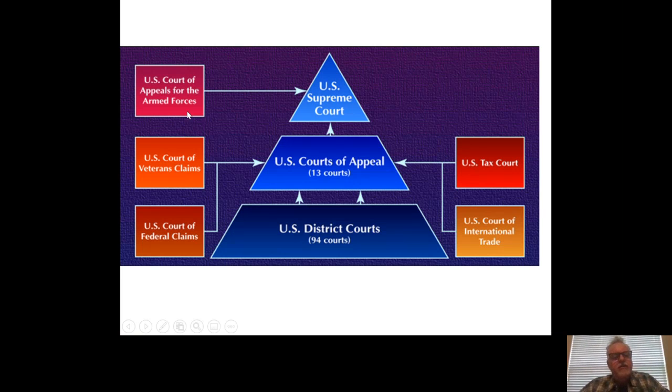And then we have over here another type of federal court, which is called the Uniform Code of Military Justice. That means if you're in the armed forces, there's a separate district court system, an appeals system. And you're guilty until proven innocent, not innocent until proven guilty in this court. And once it goes through the Uniform Code of Military Justice and the appeal there, it goes to the United States Supreme Court, not through the federal court system.